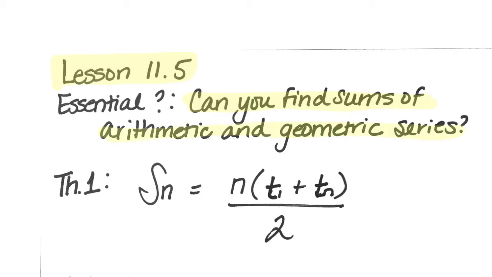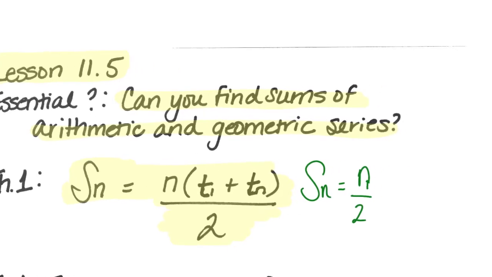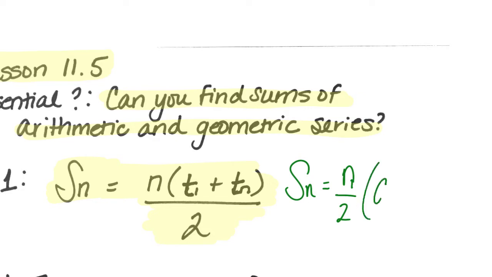The new formula that we're going to use is this one right here. It is the sum of the numbers, S sub n, is equal to, I typically write this as n over 2 times a sub 1 plus a sub n. Now, this one's written totally different, so let me write down the way I write it. I usually write it as the sum of the numbers is equal to n, the number of terms, divided by 2, times the first term and the last term.